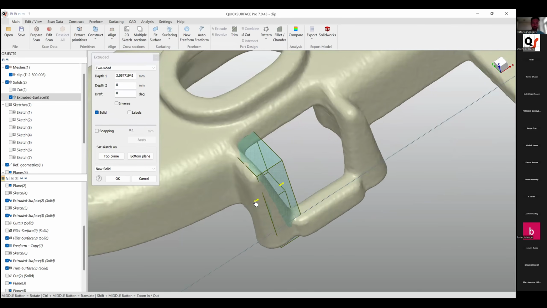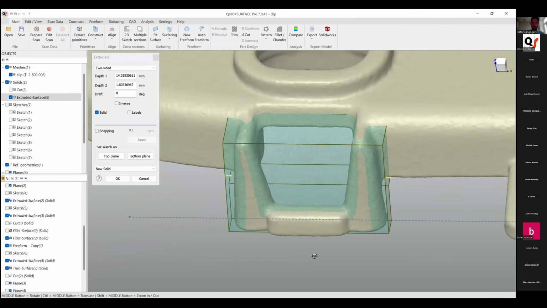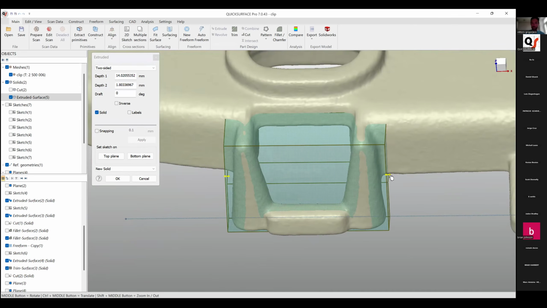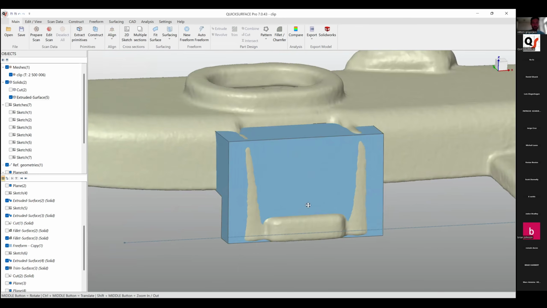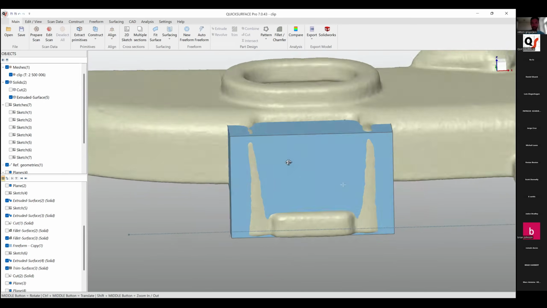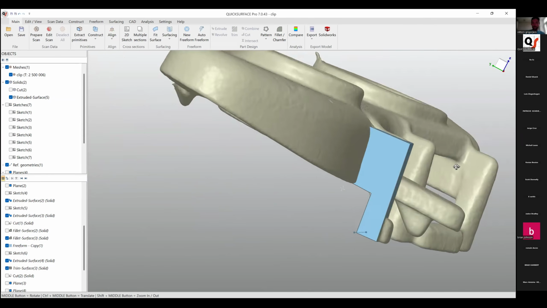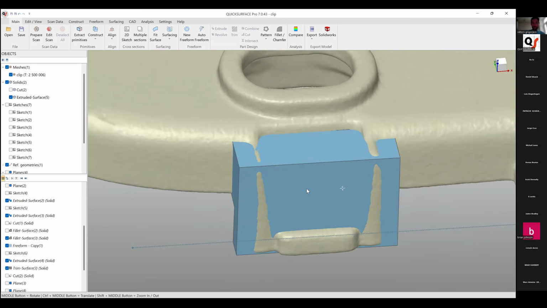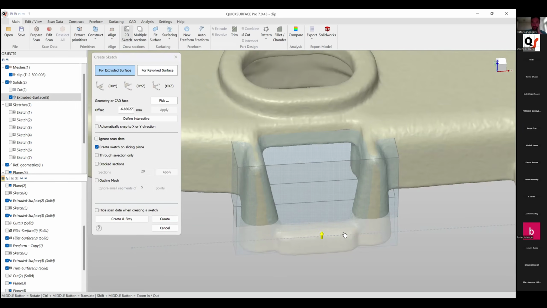Let's extrude this, for example, way more than we need, something like this, yeah. Okay, let's keep it as a separate feature right now. From this, probably we can use this top plane to define another sketch.